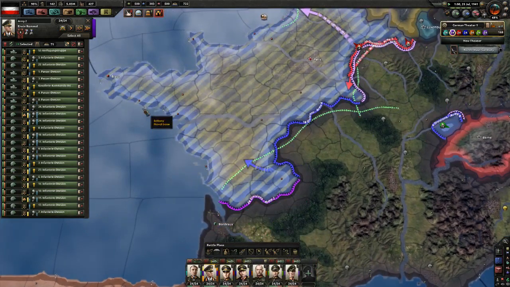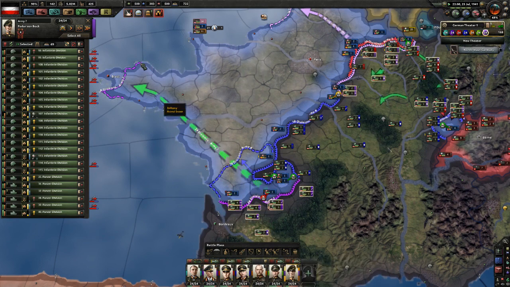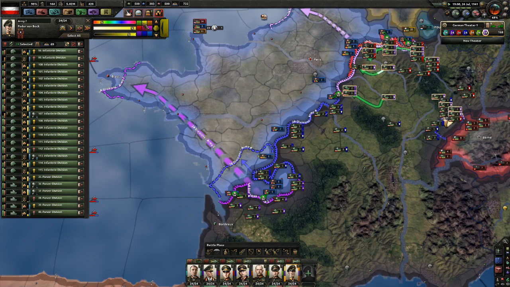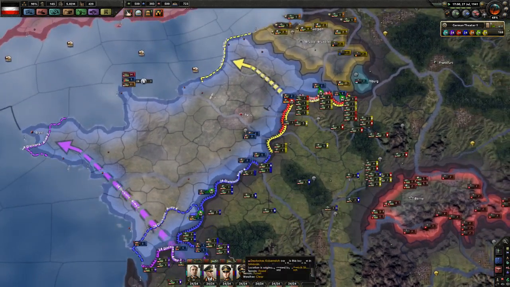Purple, go up for Brest. You guys, what color am I not using yet? Yellow. I'm not using yellow. You'll be yellow. But you're not cowards.